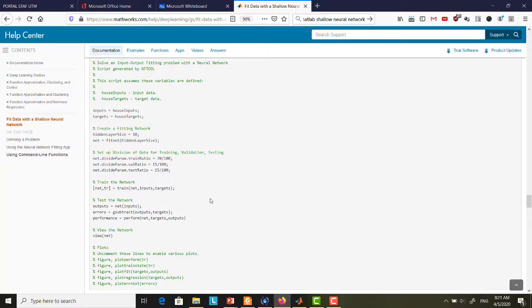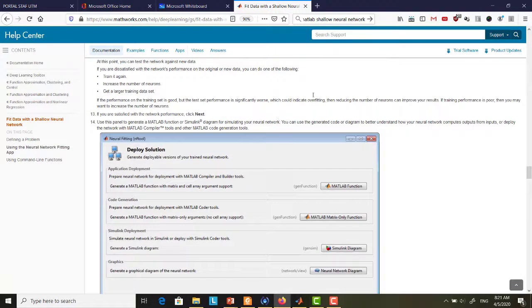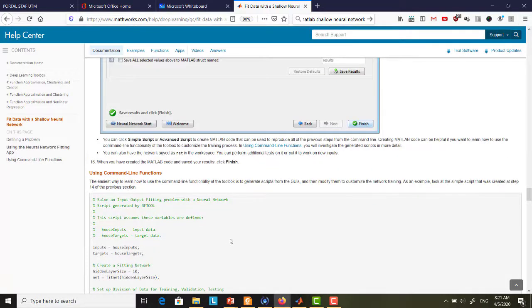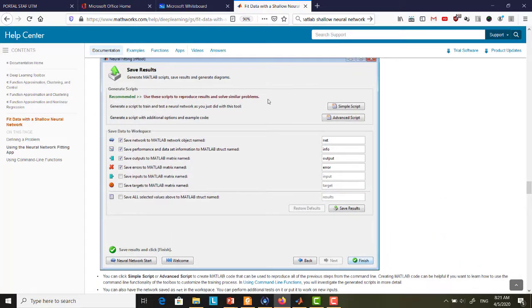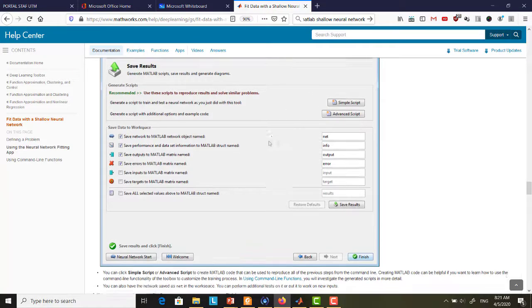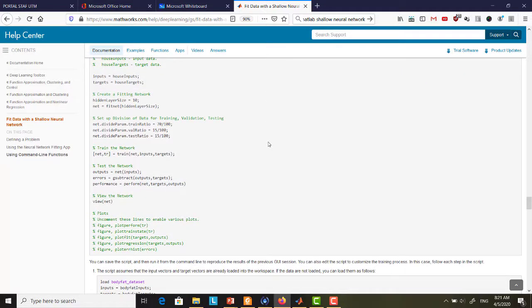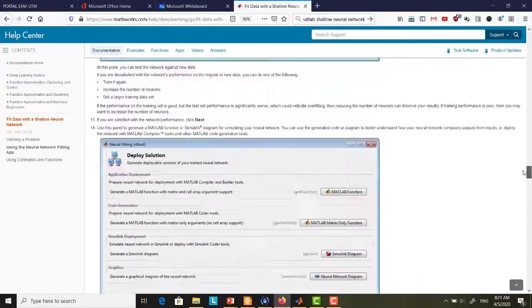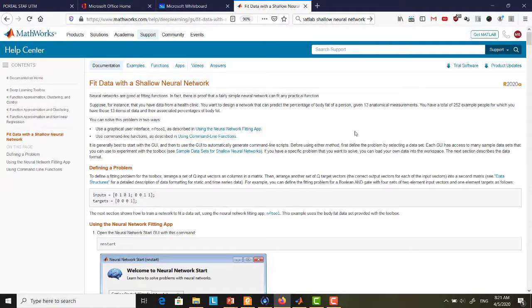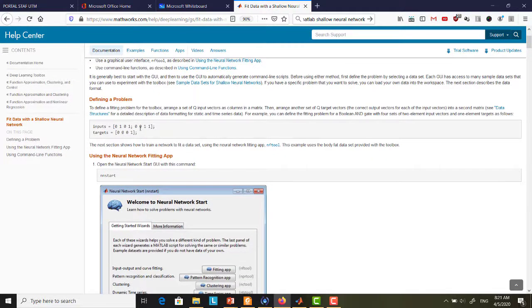Actually it's the same thing as using the tool, because later this tool can be used to generate the code for you, and of course this tool is better for those who are not good at programming. So that's why I ask you to explore these tools, and try to understand how to use them. So the presenter needs to go through this documentation and try to run this code.